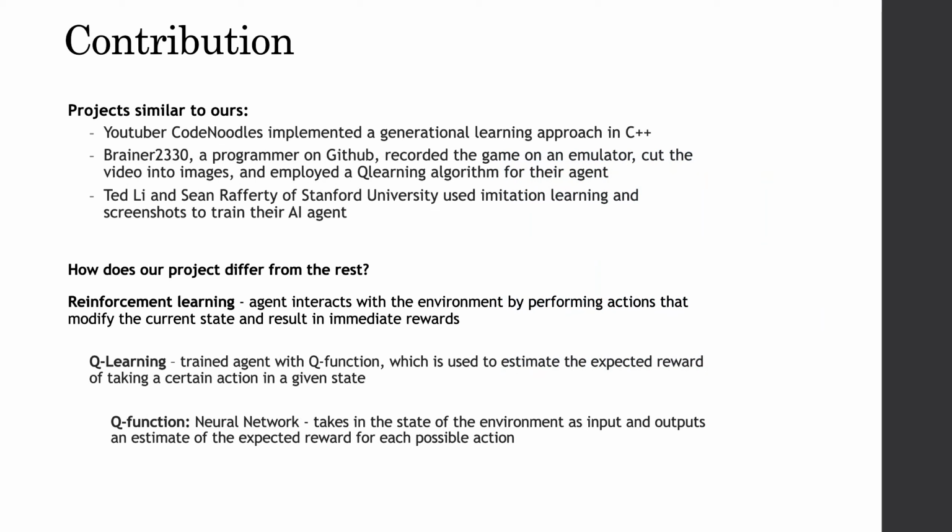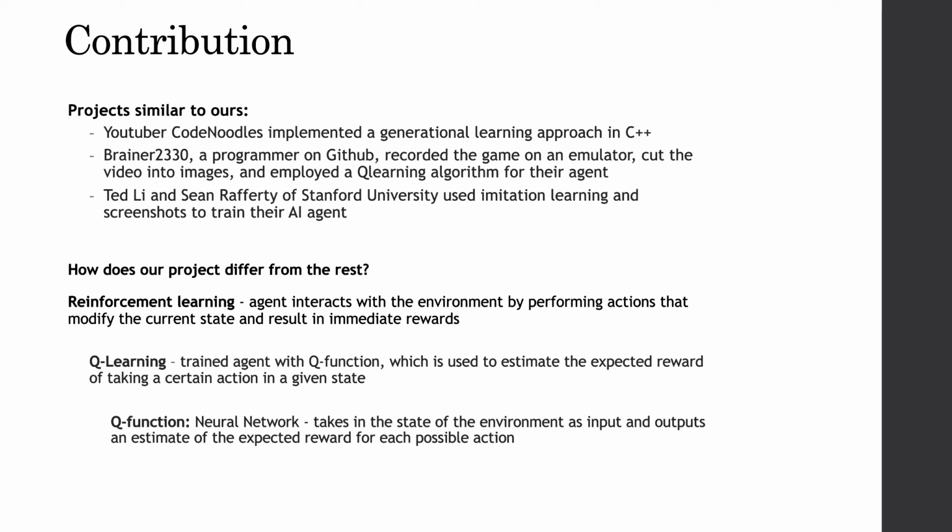Some projects that are similar to ours include Code Noodles, where a YouTuber implemented a generational learning approach in C++. A programmer on GitHub, Brainer, recorded a game on an emulator, cut the video into images, and employed a Q-learning algorithm to learn from them. While Ted and Sean of Stanford University use imitation learning and screenshots to train their AI agent.